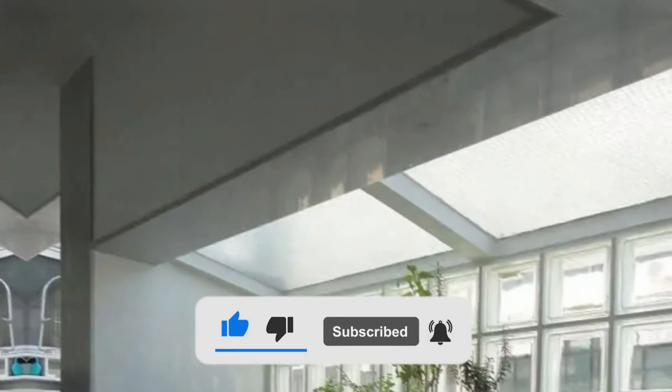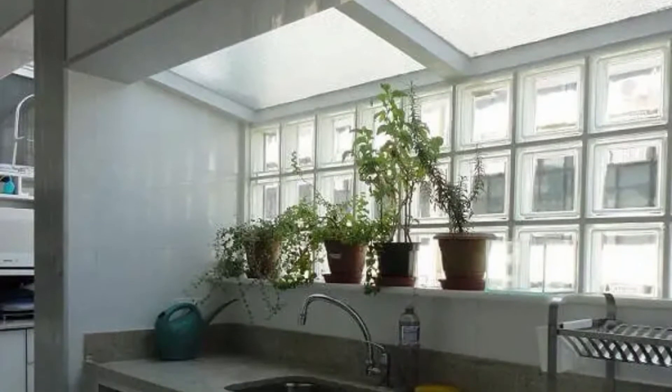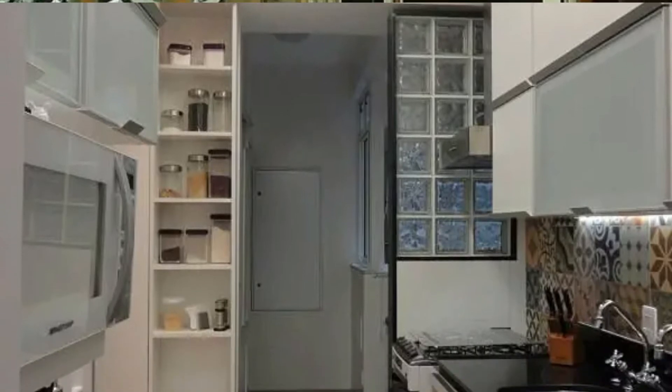This type of element can be employed in a variety of ways in the home. They're commonly found in kitchens to take advantage of the natural light that comes in from the laundry room window, which is very useful in smaller flats. If you're looking to inject some personality into your bathroom, consider using glass blocks.